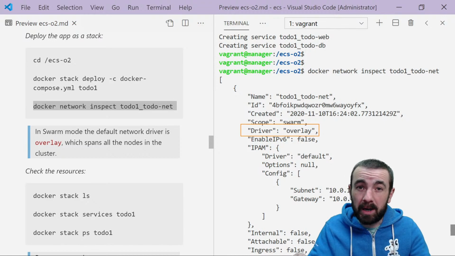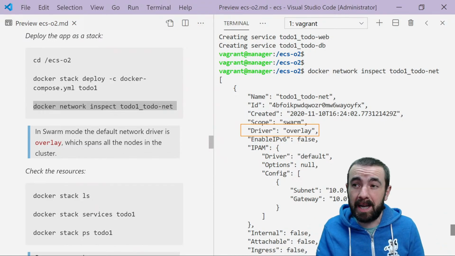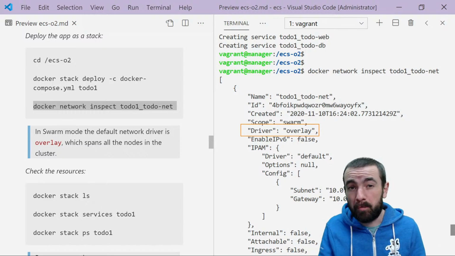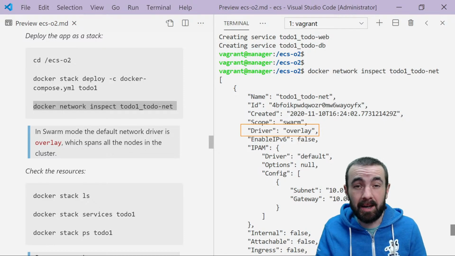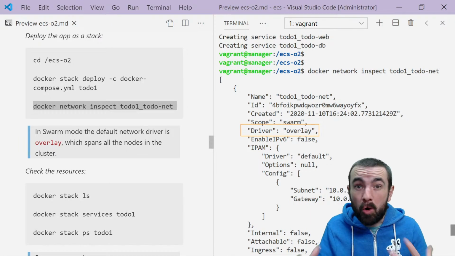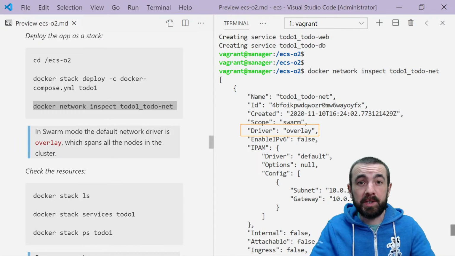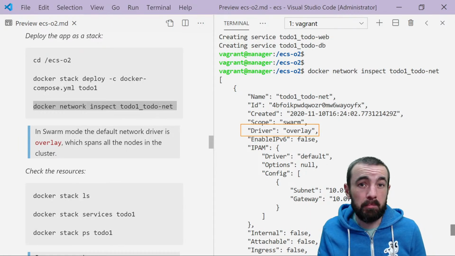So we've seen the Ingress part where external traffic comes into any server and it gets routed to your container. This is within the cluster. So if I want to talk container to container, I have to create this Docker network, which is an overlay network, and that spans all of the servers. And then everything works in the same way that it normally would.